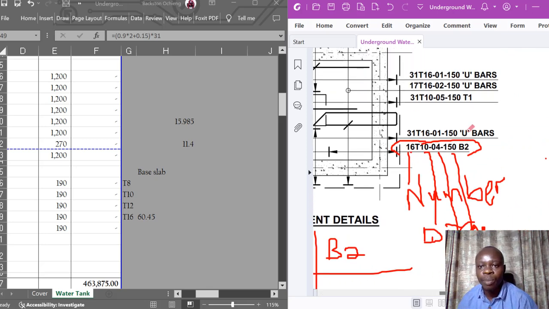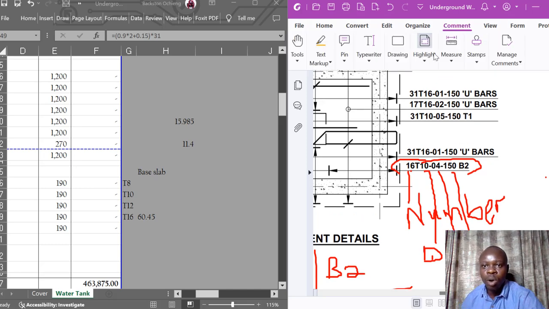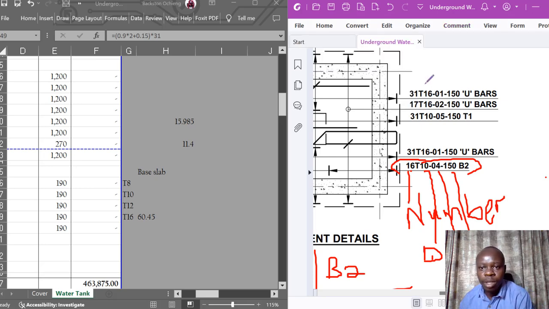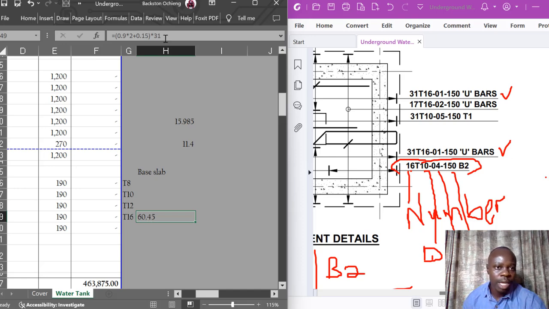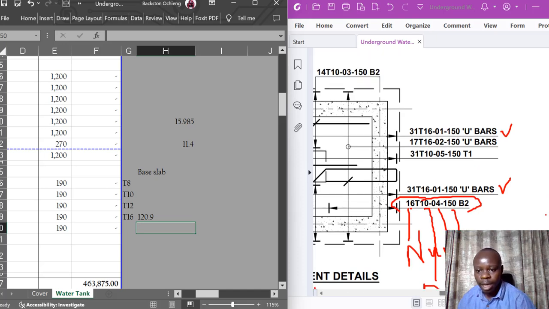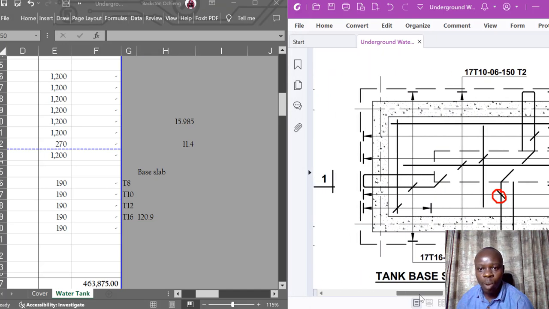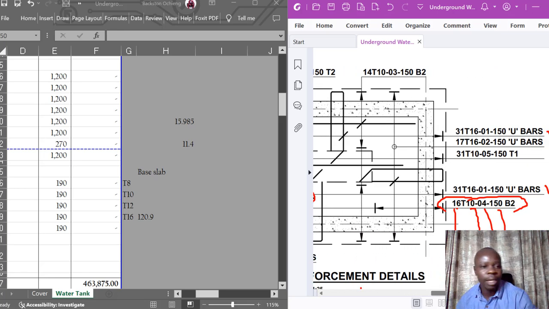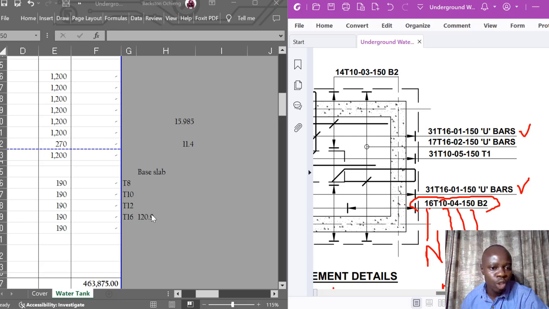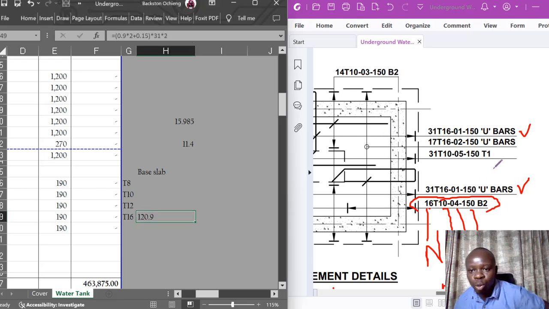I go to bar mark number, well, there is another bar mark number 1 at this point. So there are 2 of them, and what that means is that I've covered that, then I now go to cover this. So in that case, I should have this 31 multiplied by 2, so that I'm covered for both sides, both cases. Then I go to bar mark number 2. Okay, I can just check if at all there is another bar mark 1 within the particular element, and there isn't, so I proceed. So I move on to bar mark number 2.